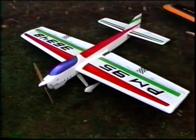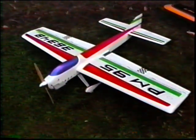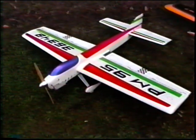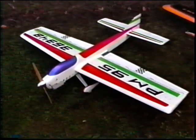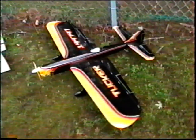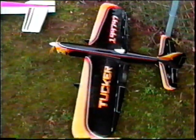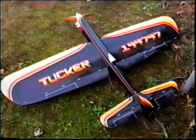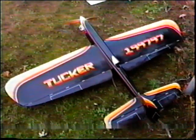Huh? Well, we're at the end of this tape. We're going to pick this up on the next tape. I don't like to cut somebody off in the middle of their flight, so we'll pick this up on our next tape. Still have a lot of the day left, and I'm looking forward to getting some of the official flights and some of the fun fly. It looks like this day is going to hang tough all day. It should be a good one.